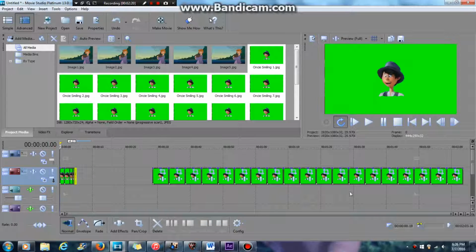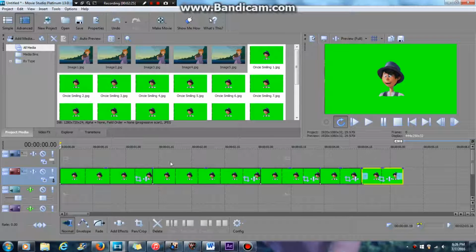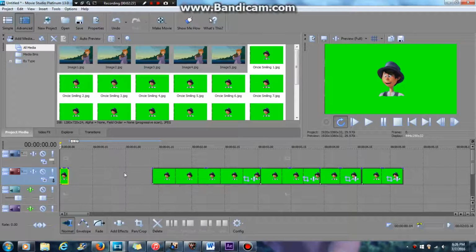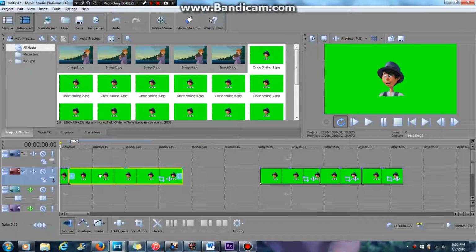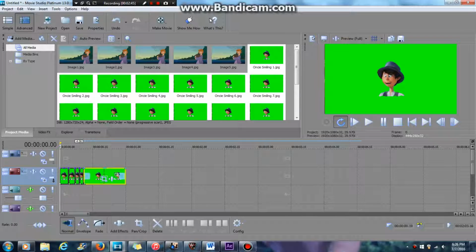So you're going to put them back in order with their green screen, and then zoom in on your timeline and make them as small as you possibly can without making it so small that it doesn't look abnormal. And try to make them all the same length, as I am not doing a very good job of that right now. But, yeah, because if you make one longer, it's going to show up a little bit. Okay, there we go.